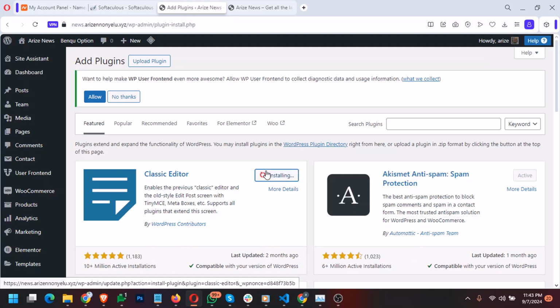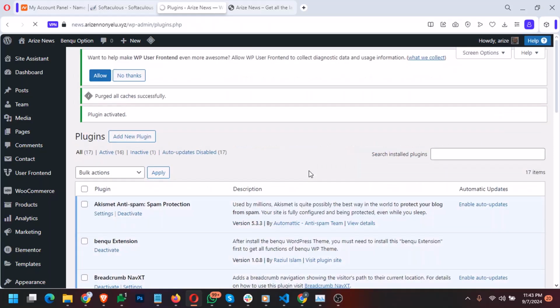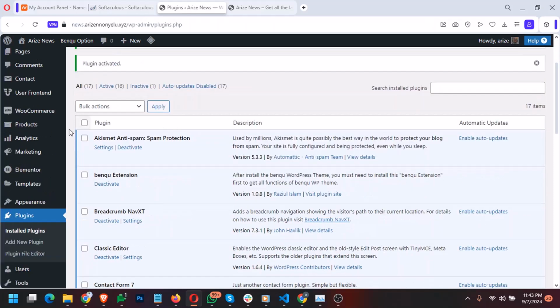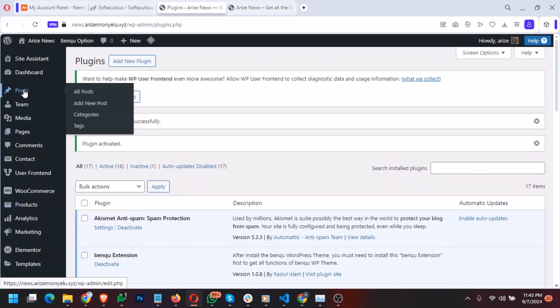I'm going to install the classic editor and use that because I've been using it for a very long time and it is easier and more convenient for me. Now that I have the classic editor, I just want to show you a demonstration. I want to add a new post.